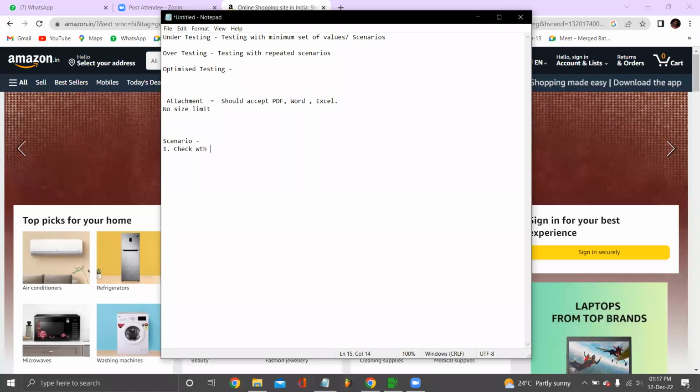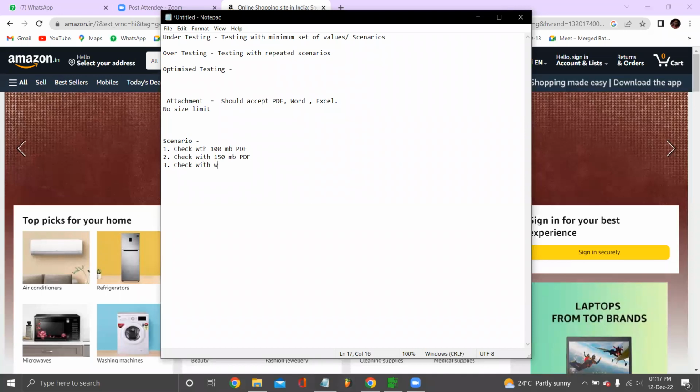check with 100 MB PDF. Then the second scenario we derive is check with 150 MB PDF. Then the third scenario is check with Word.